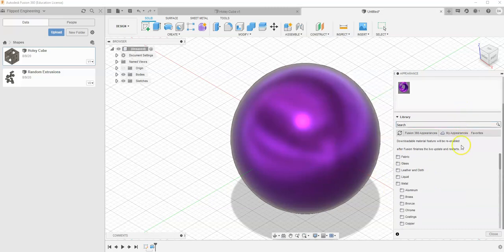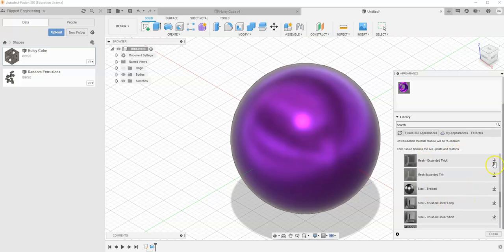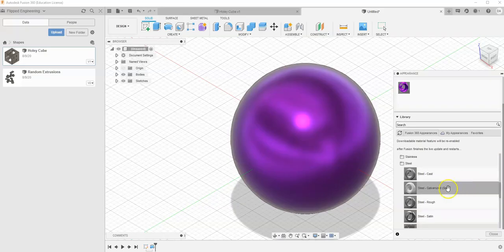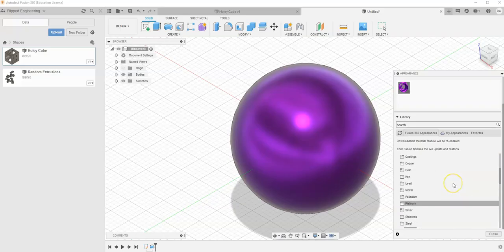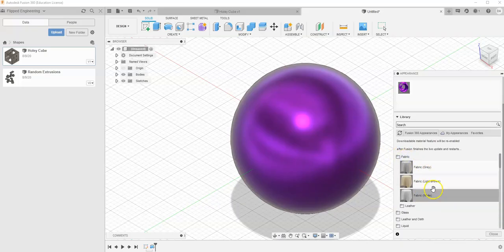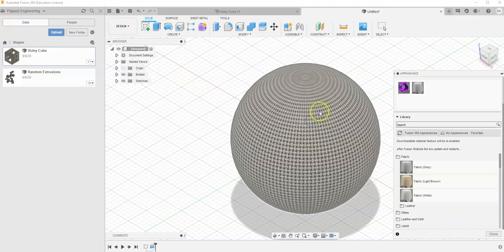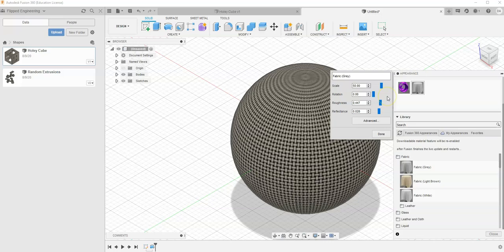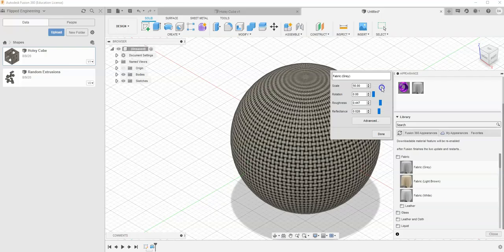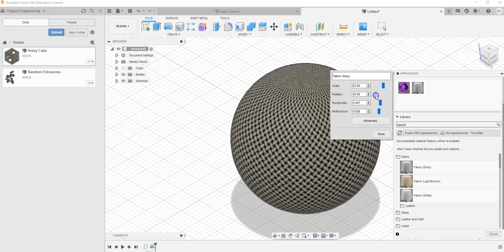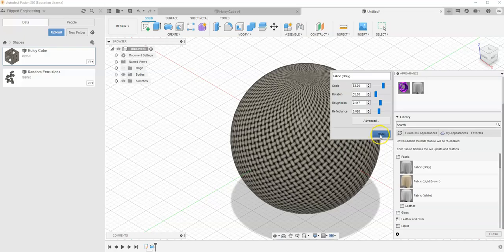And so if I scroll down to the bottom of my Appearances tab, you can see there's all kinds of materials in here. And some of them I need to download to use, and some of them are already in my library. And so if I want to change it to some other material, let me scroll up to the top and, I don't know, I'll select fabric and open this up. All I have to do is drag this fabric onto my body. And you'll see now it'll change into this fabric. And if I double click on that, I can edit this as well. Now this specific material, it looks like we can't play with the colors, but we can play with the scale. Or we can play with the rotation of the fabric. And I'm going to hit done to get out of this.